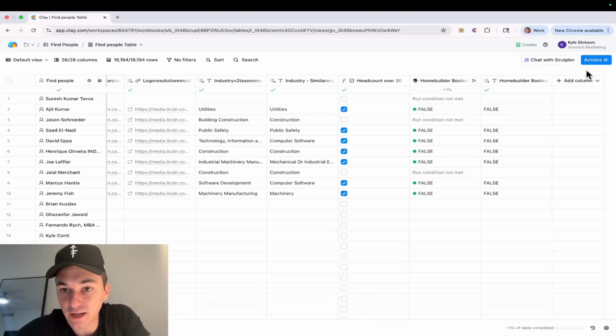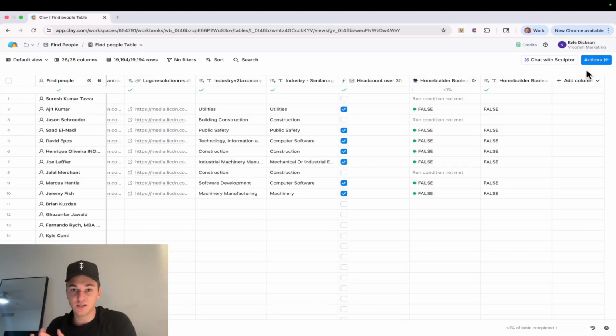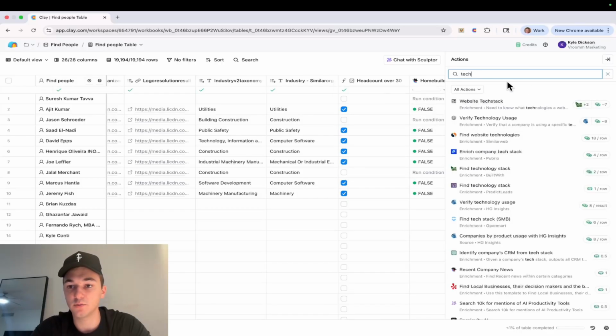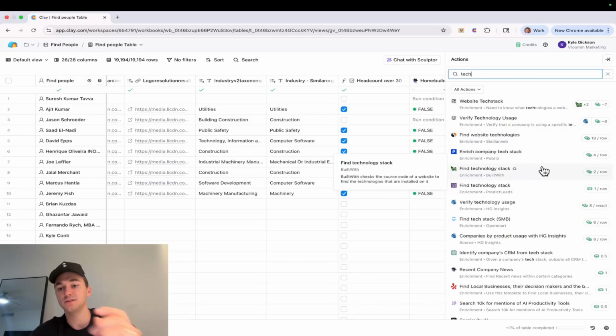Now, if what technologies they're using doesn't really matter, then you don't have to do this. But if it does matter, make sure you enrich the tech stack with that column I was talking about. Just look up technologies, and it'll pop up. So website tech stack, find website technologies. These will all give you, BuiltWith's a really good one, everything you need to know about the technologies they're using. Now, it's not 100% perfect, but it's usually pretty good.